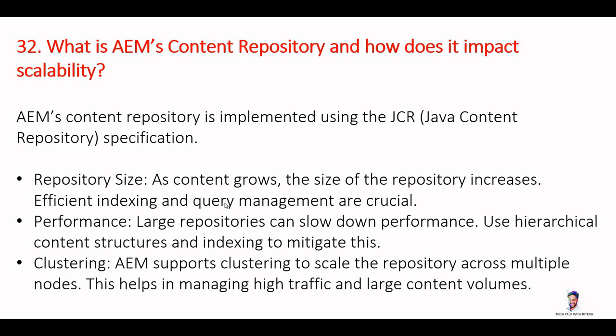So if the repository is more and we are searching something, for example, and there is no proper indexing, of course it will search through the whole repository and it will have an impact on performance, right? So we need to think of all those aspects. Large repositories can slow down performance. Use hierarchical content structure and indexing.